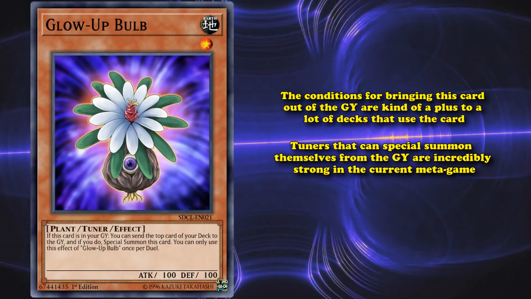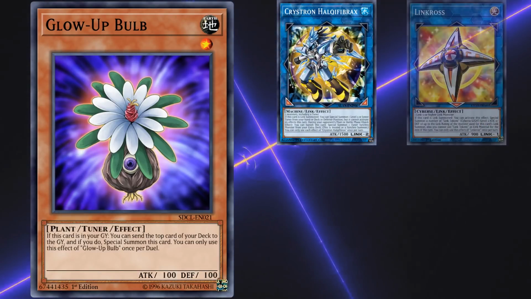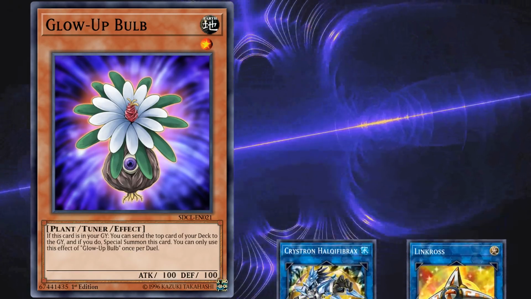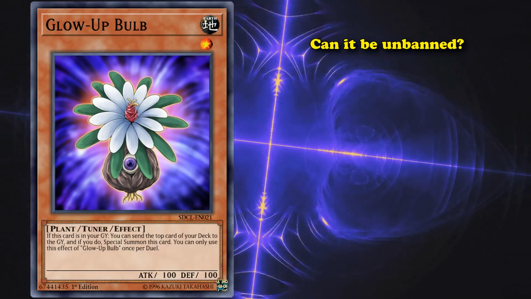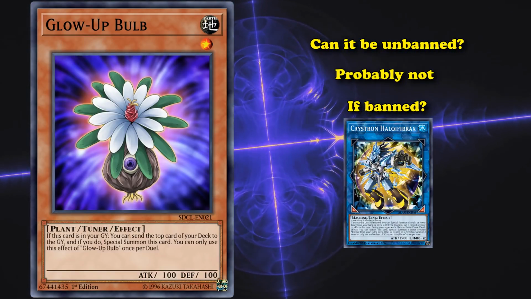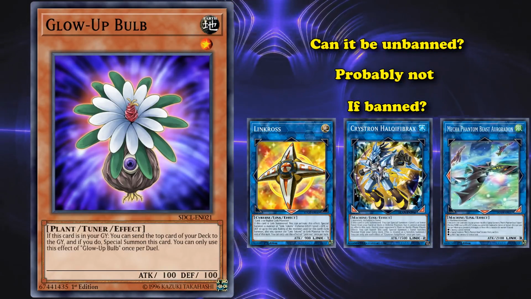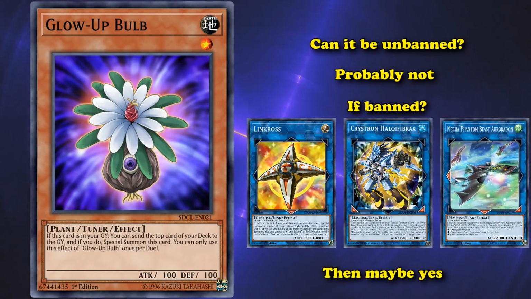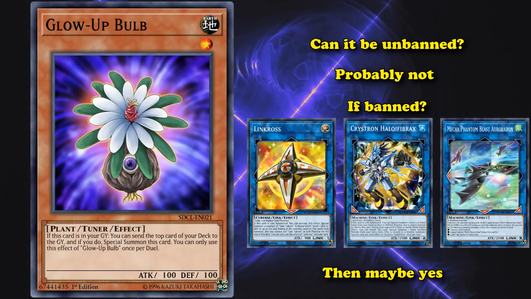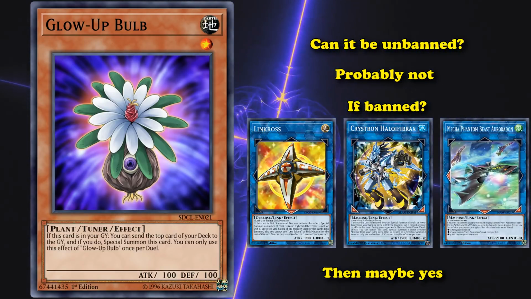That has the Master Rule revisions in place, alongside powerful Link monsters like Crystron Halqifibrax, Link Cross, Union Carrier, and Mecha Phantom Beast Auroradon. Can Glow Up Bulb be unbanned if they banned Crystron Halqifibrax? Probably not. If they also banned Link Cross and Mecha Phantom Beast Auroradon in addition to Halqifibrax, then maybe, yeah. I think it would still probably be strong as long as there were excellent synchro monsters to make use of its effect, but currently its interactions are broken because of Link monsters and the Master Rule revisions.